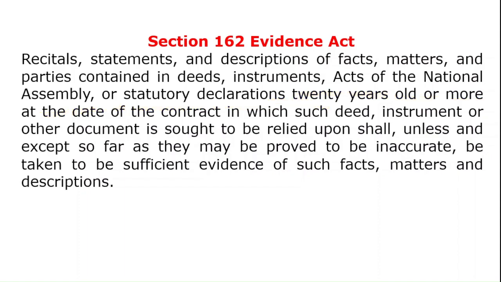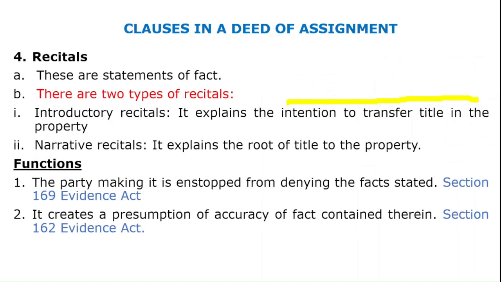So please notice that this particular presumption works in tandem with a specific number of years. That's why I said you should take note of 20 years old or more. So the implication of this section 162 is that if a particular deed of assignment is 20 years old or more, the court will presume that every statement of fact in that recital is completely accurate.